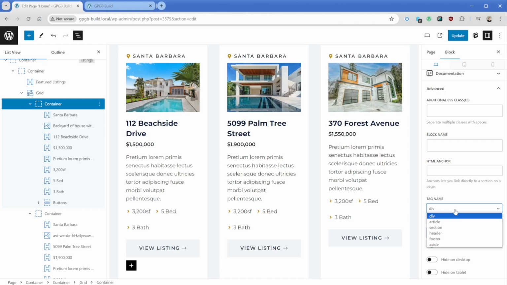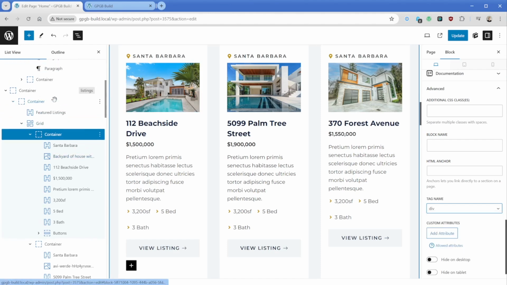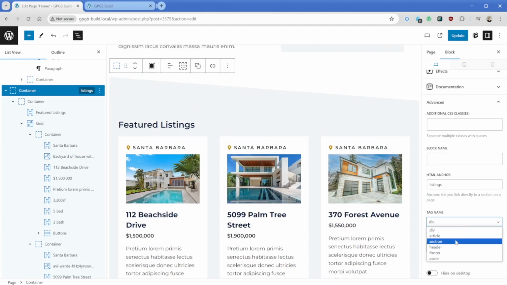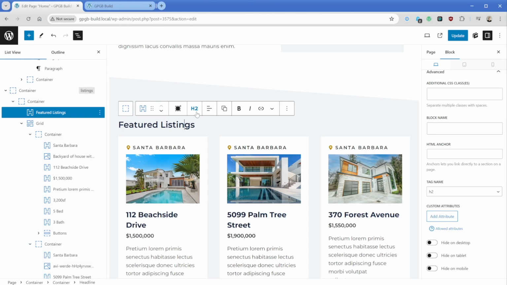Let's take a look at an example of where this would actually be important. So if we click on this container, if we scroll back up so we can see what's highlighted, if we take a look at this div, it would make sense to go ahead and set this as a section. Now, sections are just exactly what they sound like. They're portions of the content through the site, and a section really needs to have a headline to designate it properly. So in this case, of course, we already touched on the fact that we do have a headline and it's an H2.